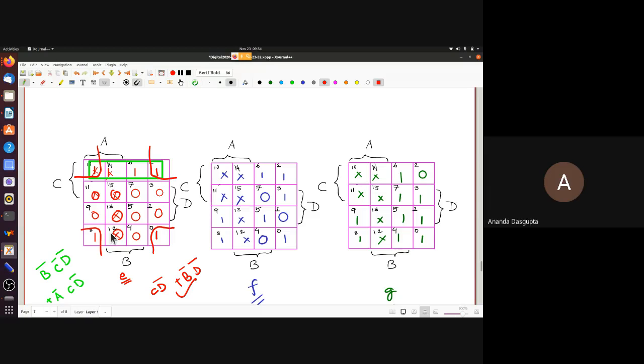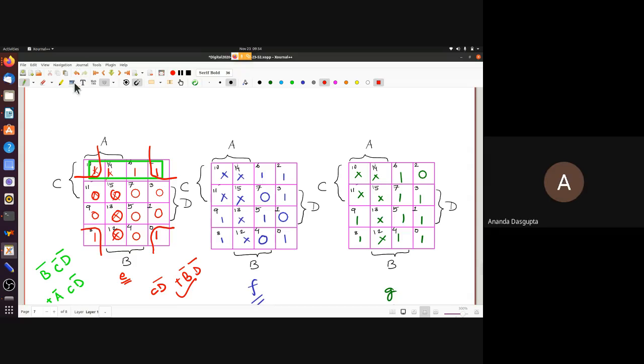Excuse me, sir. Yeah, go ahead. I think I've missed it, but if the second row of A, the row of A that coincides with B, if we make all of that one, what would go wrong there? No, it will not go wrong, except that it will. Do you really need that? You already have done it with two terms, right? If you made these all ones, then you will have to take those also into account.